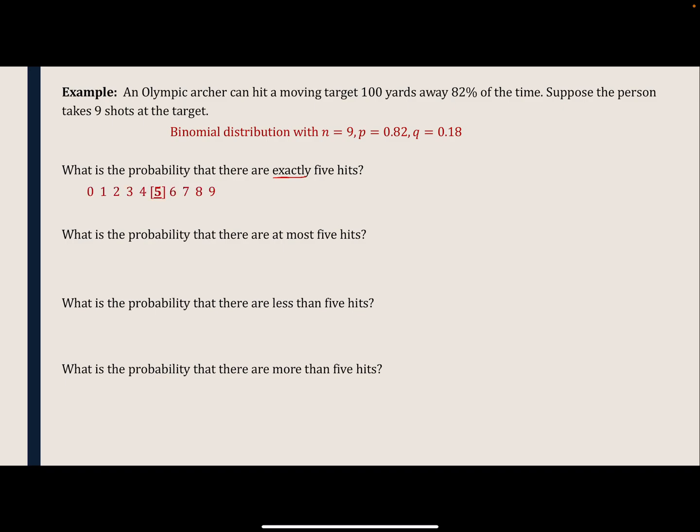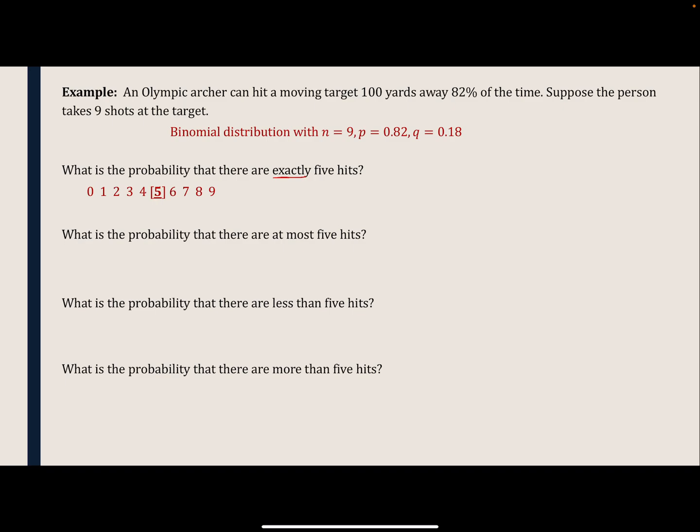So in order to explain what happens further with a binomial CDF command, because it gets a little more complicated, I just wanted to give a visual of what we're finding in terms of probabilities. So for this archer, we have a discrete number of possibilities of happening, right? They don't hit the target. They hit the target 0 times, 1 time, 2 times, 3 times, 4 times, 5 times, 6 times, 7 times, 8 times, or all 9 times.